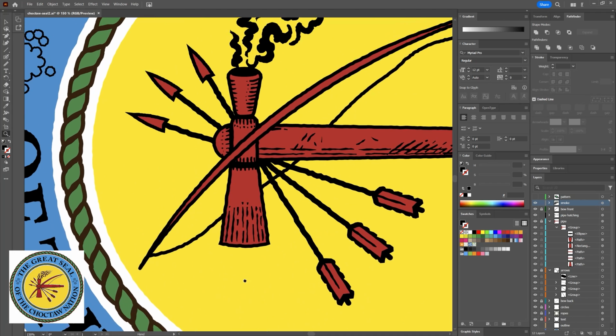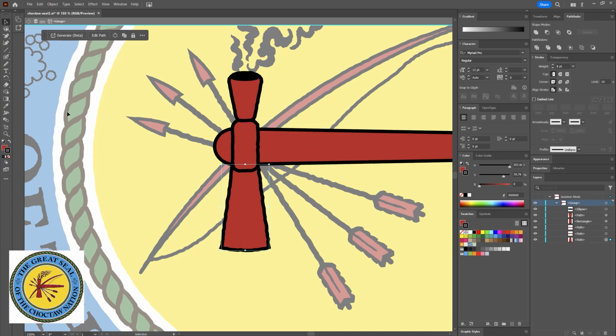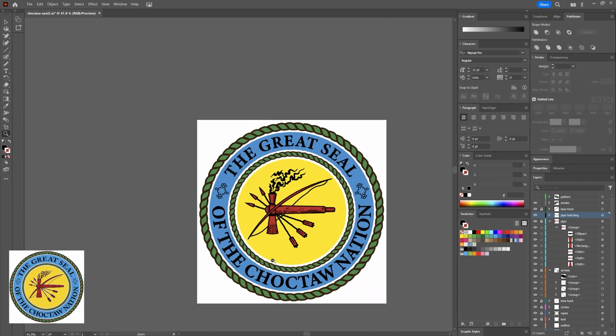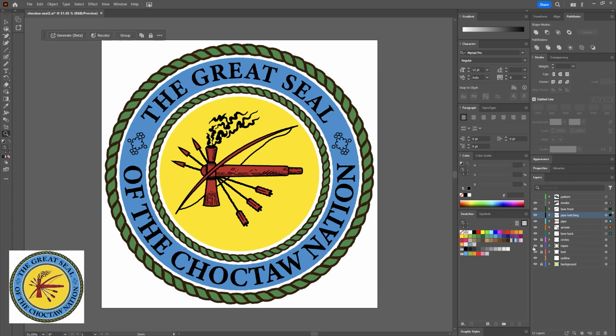Next, I'll isolate the pipe, and I'll go to the hatchet section of it and use the curvature pen to add a couple of points on the side, and then I'll move those in toward the center to curve the sides a bit. This little hatching line here doesn't look good anymore to me, so I'm going to go ahead and just remove it. Now I'll lock all the layers except for the symbol in the middle.